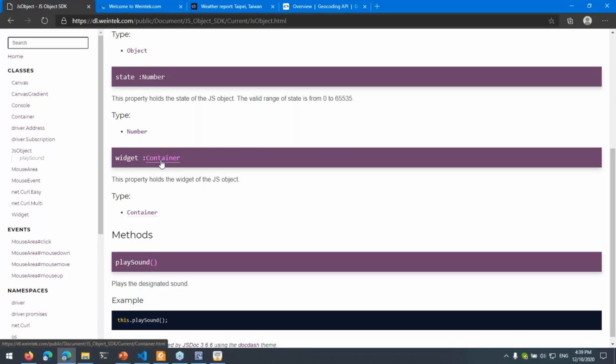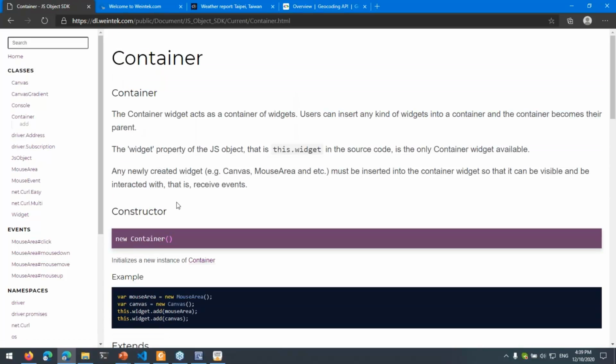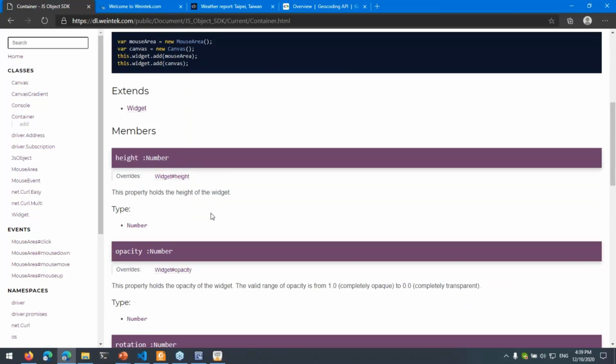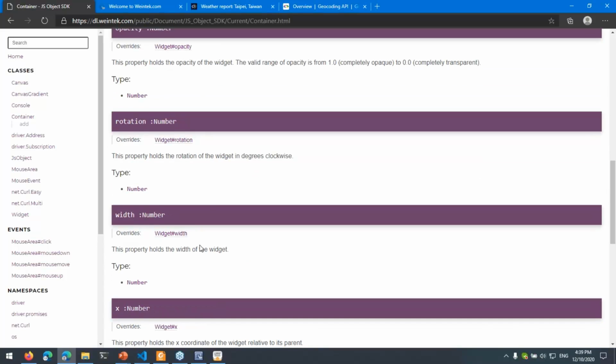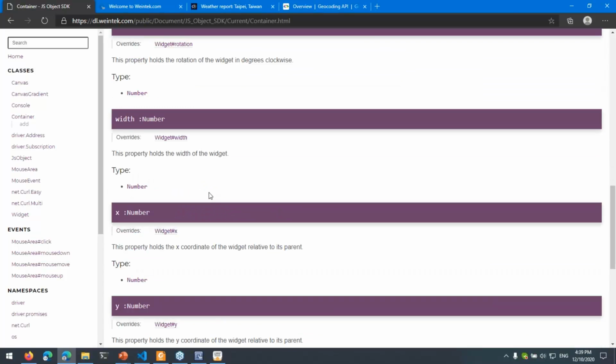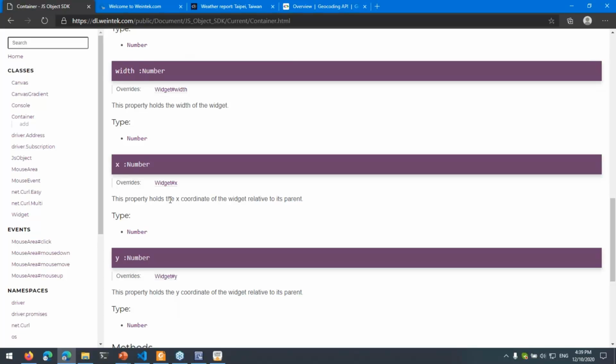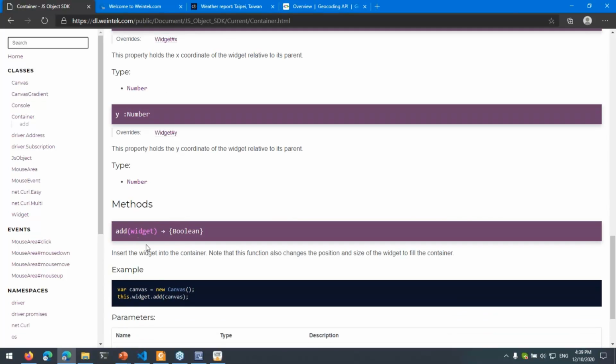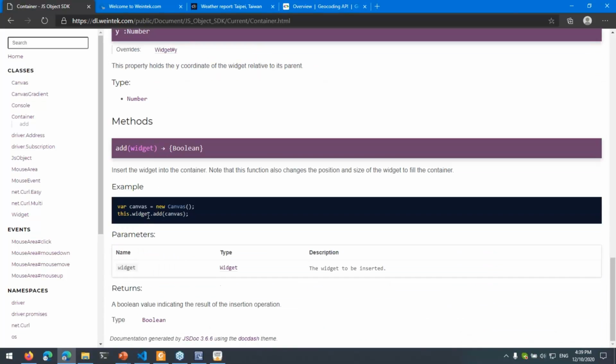If you click here on the container, you can see what a container is. A container has a height and opacity, rotation. You can rotate it or move it, you can change the x-axis coordinate or the y-axis coordinate, and add a widget to the container.